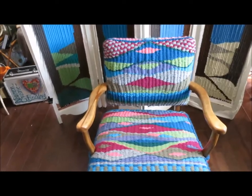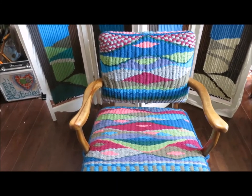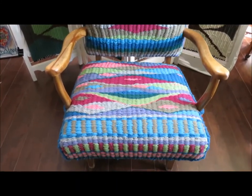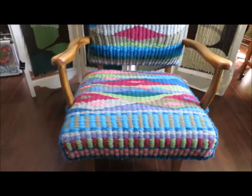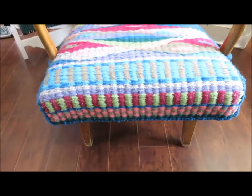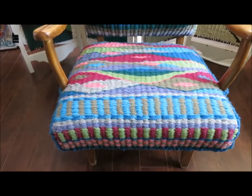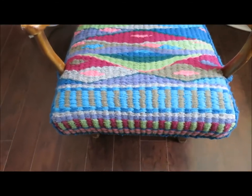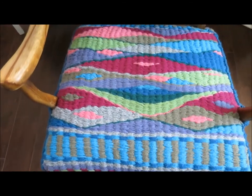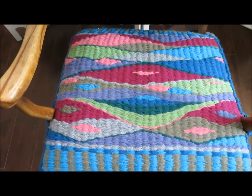The next project I'm going to share with you today is a very wild and wonderful upholstered chair that I wove on the peg loom. I used a 22-inch wide peg loom for this one and Briggs and Little wool — I think it's the Atlantic. It's a number four medium weight, slightly heavier, almost a super weight.